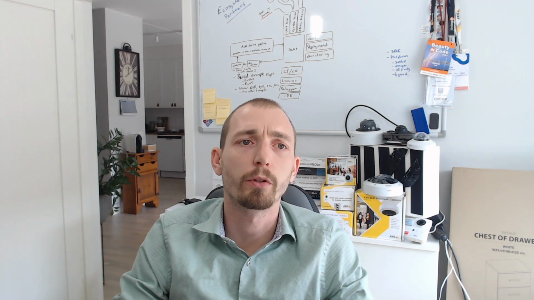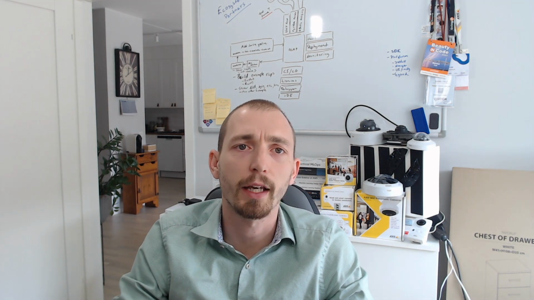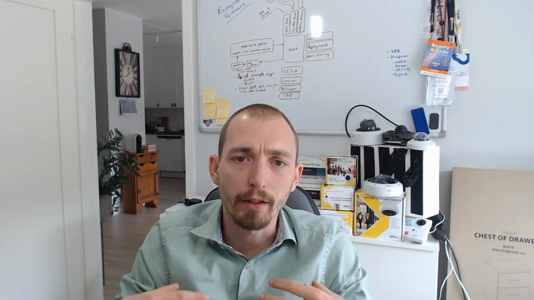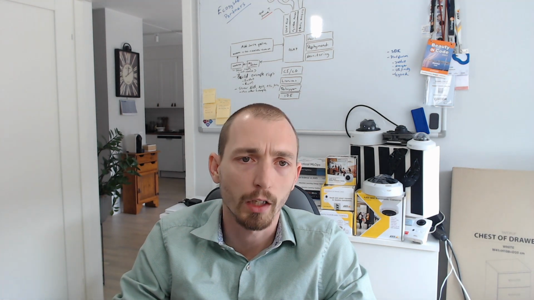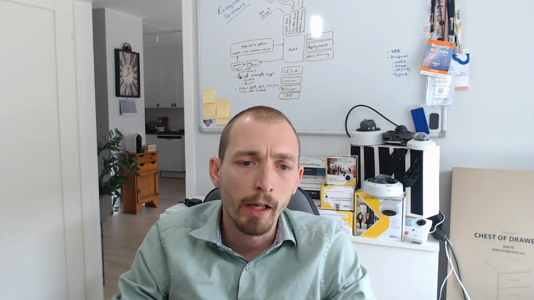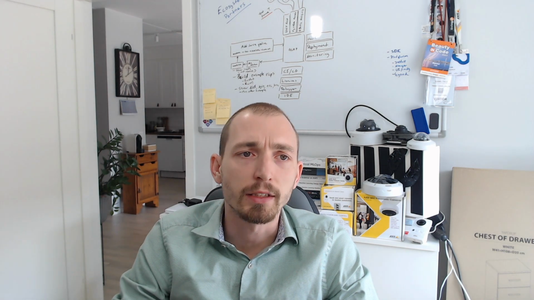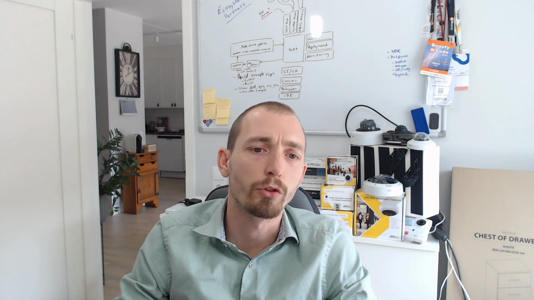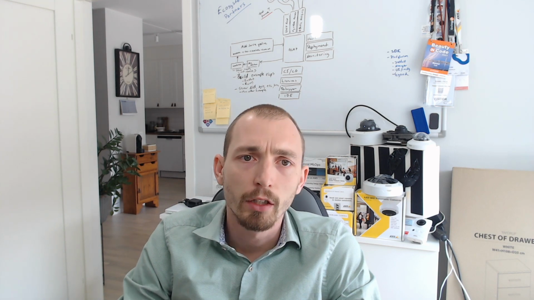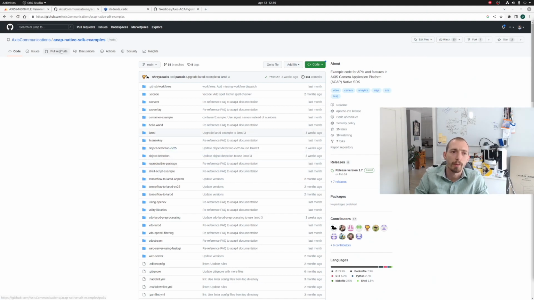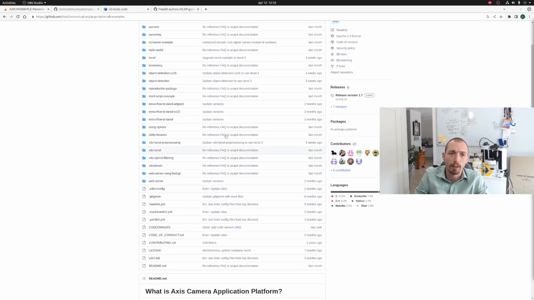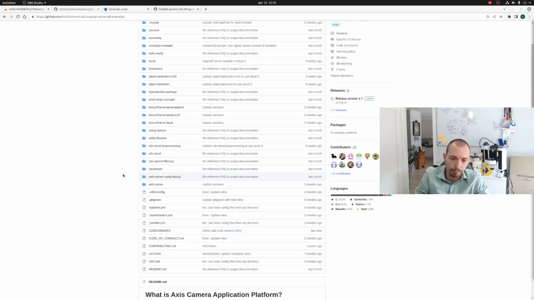Our tools work together with the AXIS ACAP SDK that you get from AXIS, and it creates a developer environment which makes it much more efficient for your developers to work with the cameras. The tool I'm going to show today is our build tool that you can use to build different kinds of applications. We're actually going to start by going over to the AXIS ACAP native SDK examples. This is a repository from AXIS with a few different applications showing how you can use the different APIs.